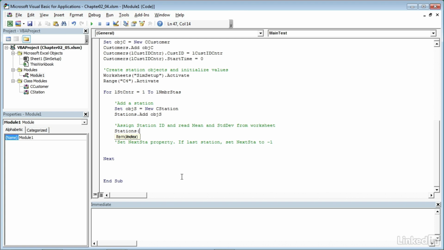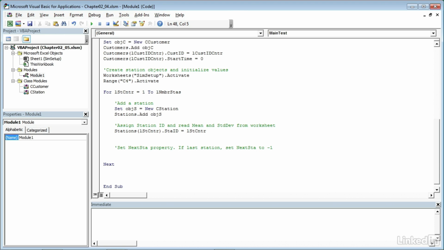So we have stations, and that would be lstcntr, the counter variable, dot staid, which is the property for the station ID, equals, and that is also the station counter variable, lstcntr. Then return.